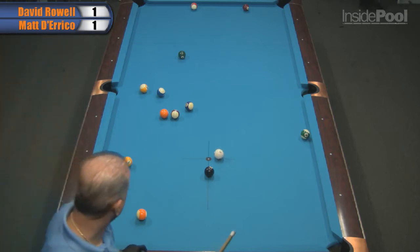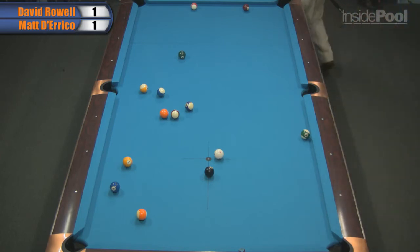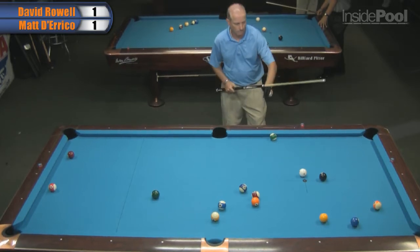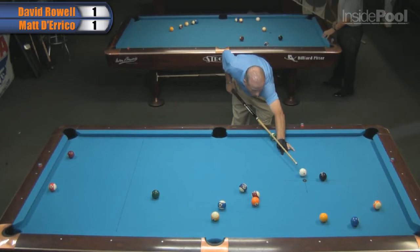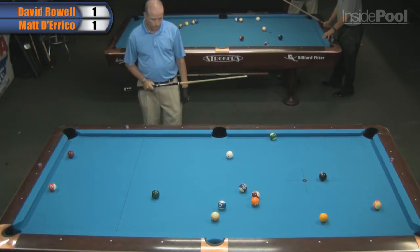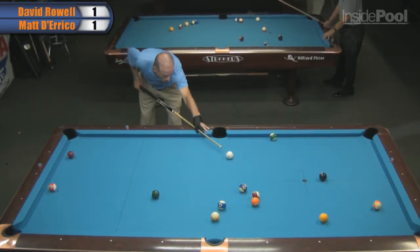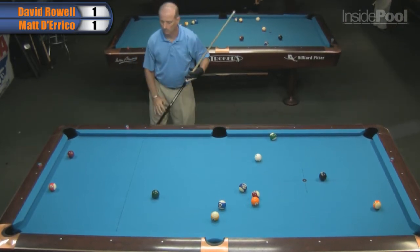Spun that one up there pretty nice. He may be looking at that five off the nine right now. If it goes, this isn't a bad line for it — if you can see enough of the five. He may be looking at coming up off this deuce right up into them. Now it goes down the corner. He's going to have to use the six as maybe his insurance, or he can come straight up off the seven. Wow, these are friendly pockets.